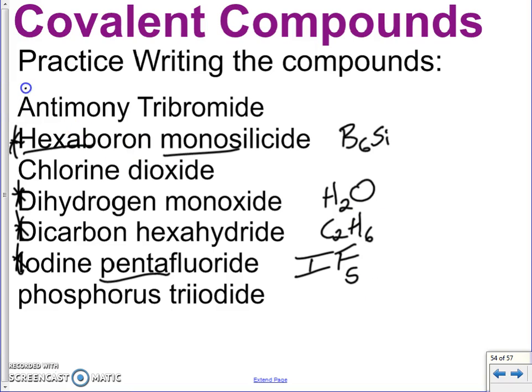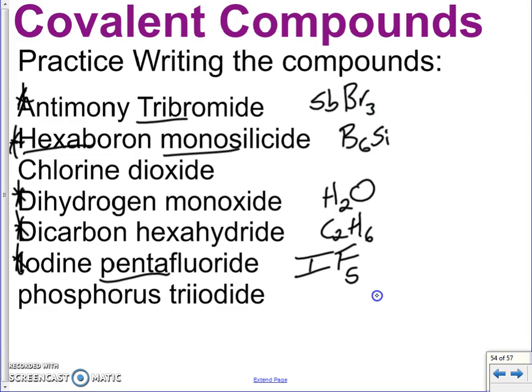Okay, one more. Antimony, there's no prefix, so that tells me there is 1. Antimony is Sb. Technically, it is on the left side of the stair step, but it is a metalloid, so it can act as both. We know it's acting as a nonmetal because we have the prefix in the name, but don't let that confuse you. We'll try not to put that on any tests or quizzes. So we have Sb, one of them antimony, and then bromide is bromine, and we have 3 of them.